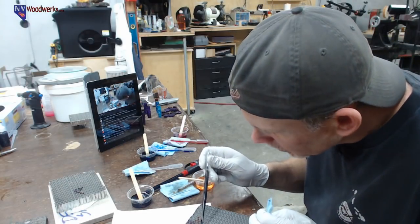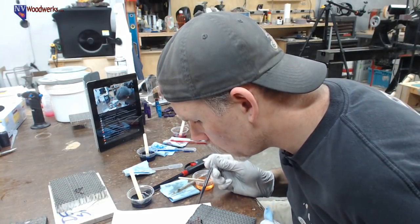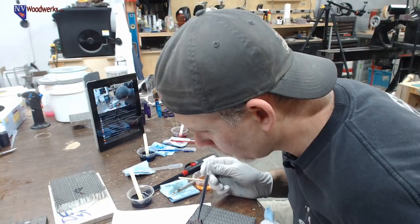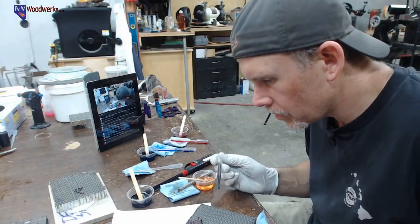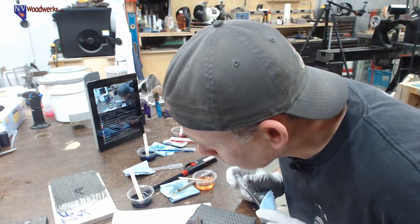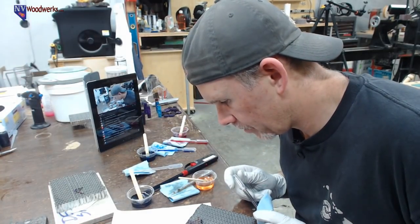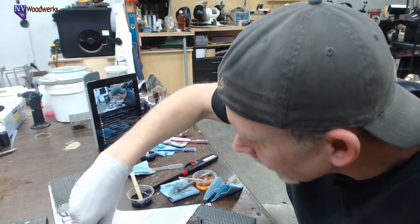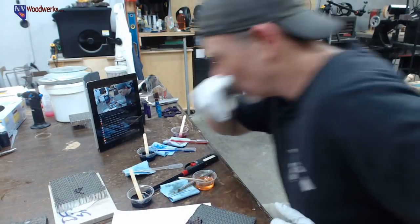Out of the way, Peach. Okay. I think I screwed up. Oh well. Doing the best I can. And then we got 1 full layer of peach. Black goes over here.